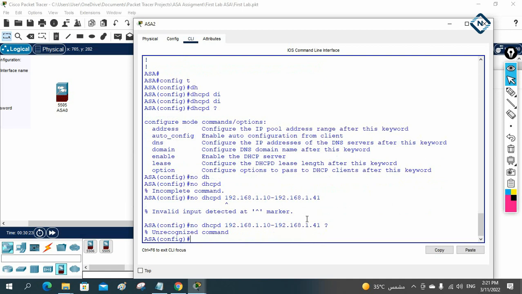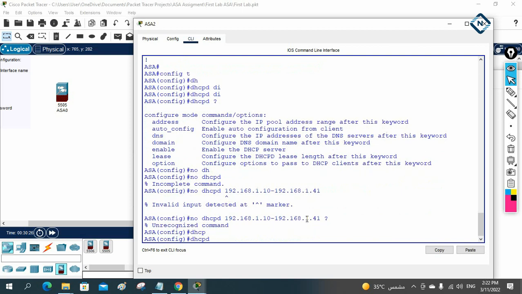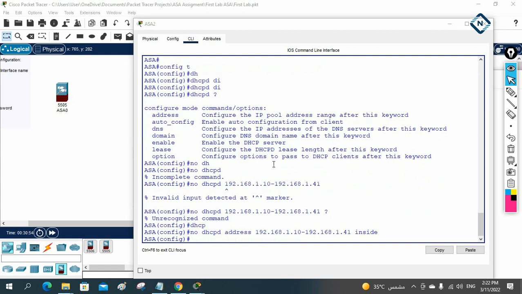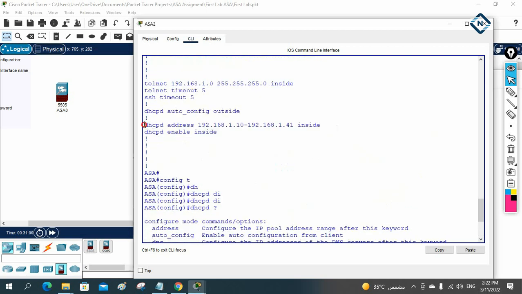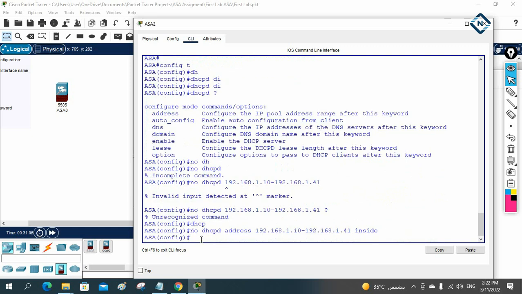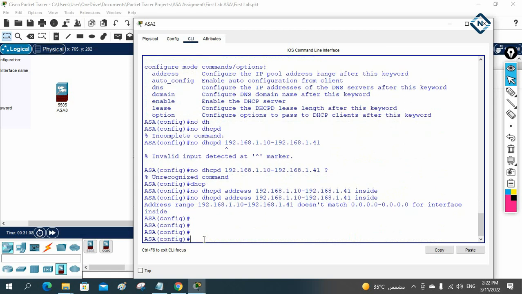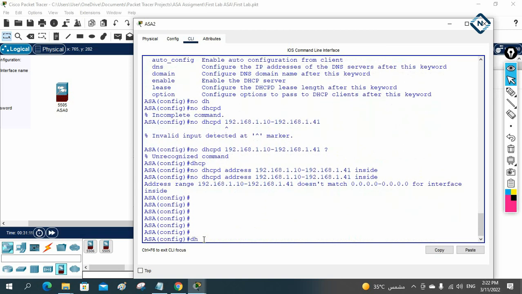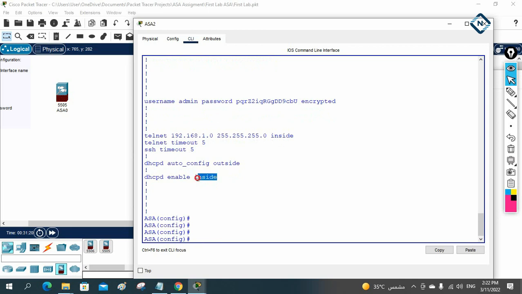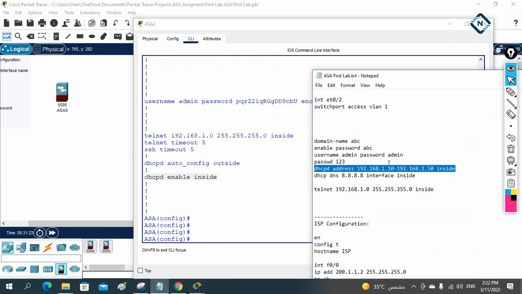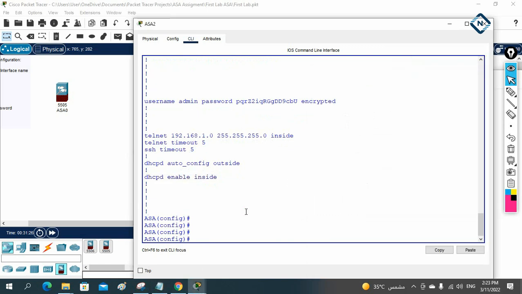Here let me check, unrecognized. I need dhcpd disable. Okay, if you see what I did here, just type show run and copy this from here to here like this, and then write no and put that command, and press enter. So it will remove. After that, if you check show run, we can check what we have here, DHCP is removed. If you see, DHCP is not there, so whatever DHCP we plan, we can put that one. So I will take this one, I will put this DHCP now.